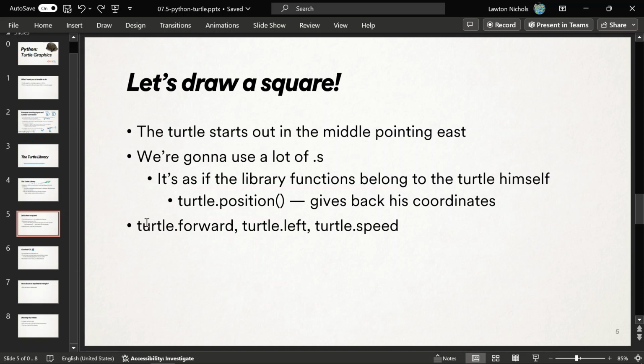And yeah, let's draw a square now. Let me show it to you. So turtle's starting here at 0, 0. Let's plan out our square. So he's starting out at 0, 0, and he's by default facing east, facing right. So we can tell him to move in his current direction, and by default his tail is down. So we can just tell him to go forward. Go forward, Mr. Turtle, by like 100 units or something, and that will draw the bottom line of our square.